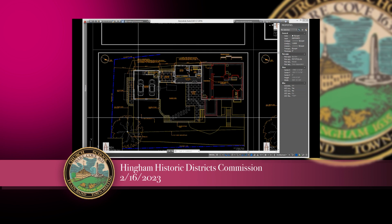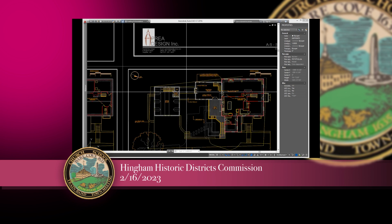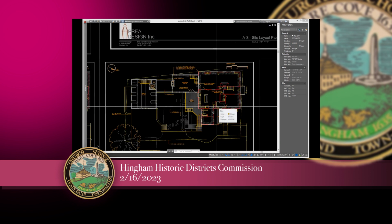When I staked it out, I felt like, wow, there's a lot of stuff here, but the bigger piece is that arcade that connects the two. That's more of an outside space, just with a covering over it, and it's designed to be very subtle. Because of the way it's designed in the corner of the new sunroom on the first floor, you won't really notice that the garage is actually connected to the house. You'd have to walk down to see that. That was one of the other pieces I was happy to see when I staked it out.